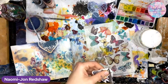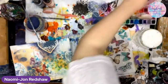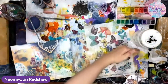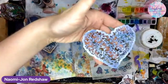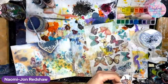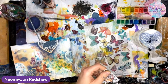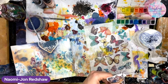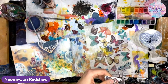So in the kit, we'll have the stamp. We'll have probably half a sheet of rice paper, depending on how many butterflies we use. And the small love heart. And they will be discounted, and the half sheet of butterflies will be an exclusive half sheet. We might go for a full sheet, I don't know. It depends, but it's probably going to be a half sheet. And they will be at a discounted rate. So, yeah.